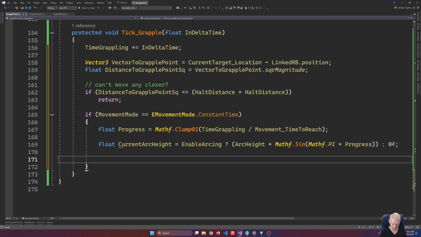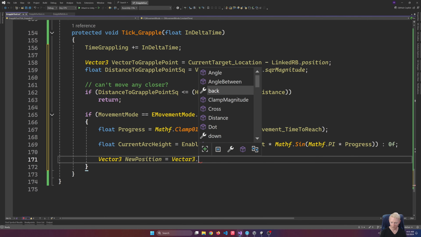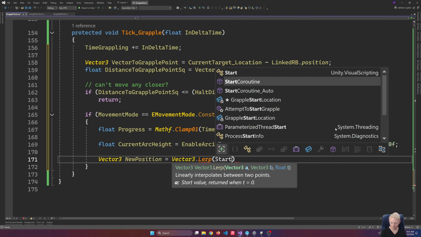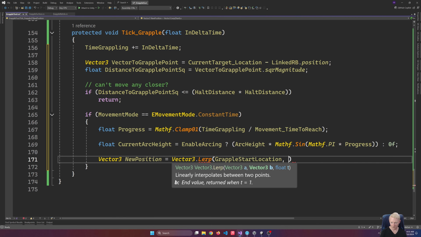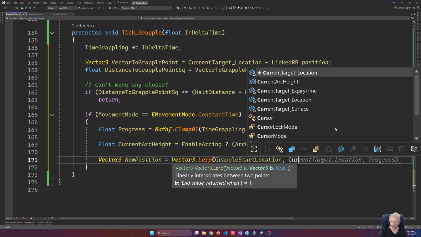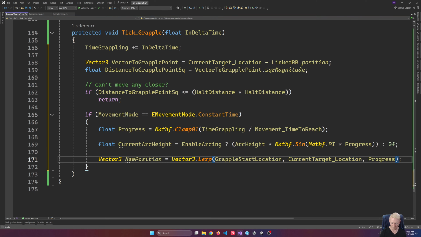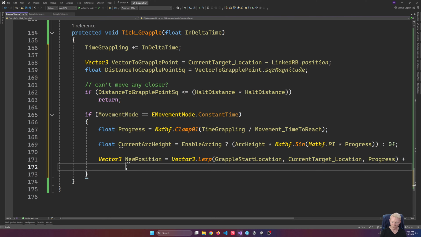So getting our new position then, what we do is, firstly, we do a vector 3 lerp from our start location to our current target location and progress. Now that's going to move it along the straight line, but then we need to apply the arc aspect to it.